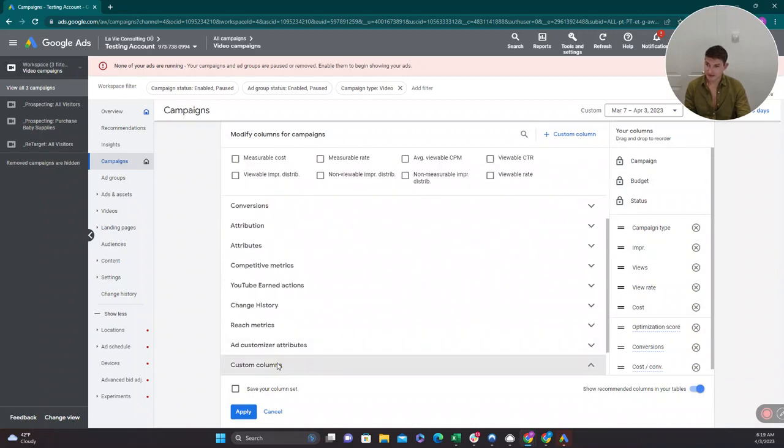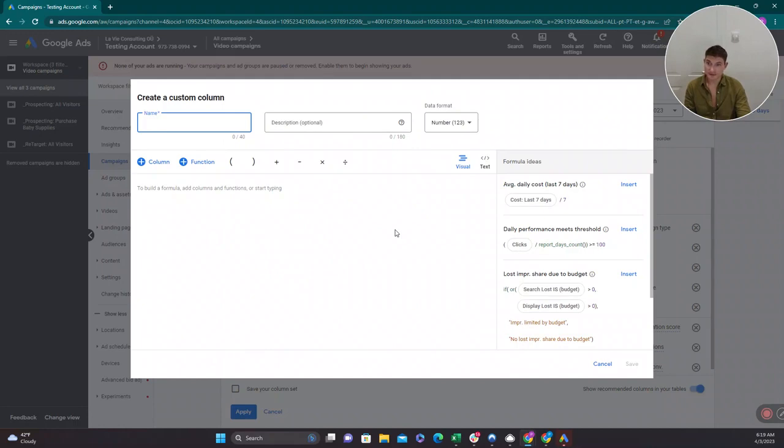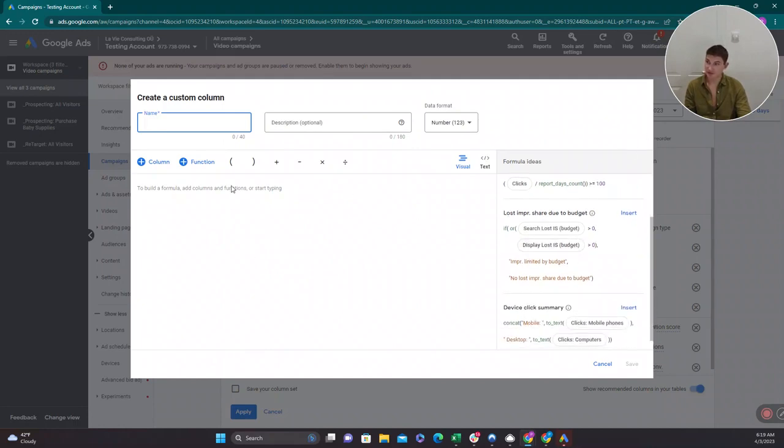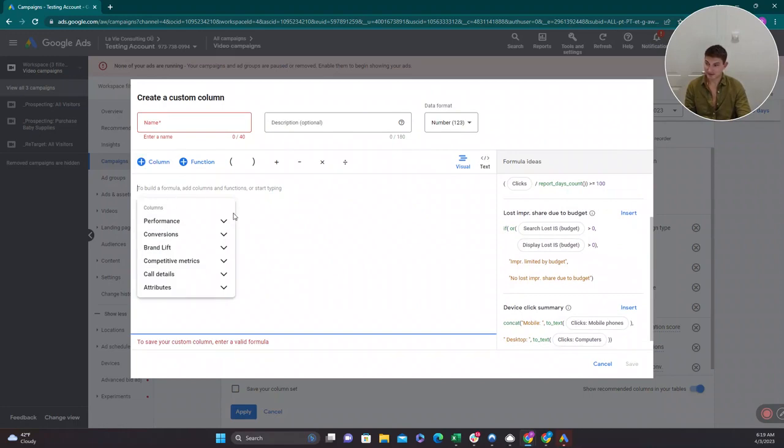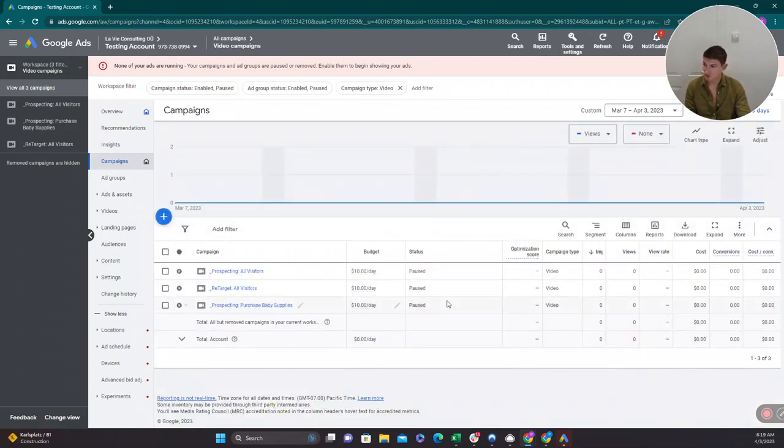And you can also customize your own column. So let's say you want to see a ROAS column. You can see they have some ideas for you, but you can come in here and calculate based off of the columns that you have data for, make calculations based off of that, and then bring in your own customized columns in here. That is pretty much the only thing I would mention here.